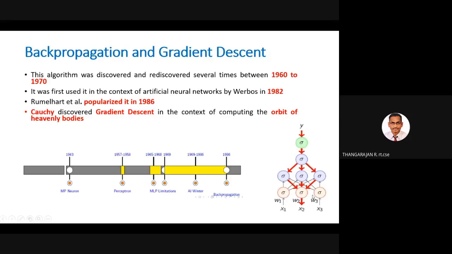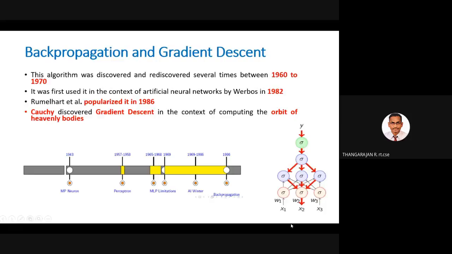So what does the sigma represent? The sigma is the sigmoid function I told you about. It's not a step threshold, but a sigmoid function, which could be differentiated, and the output of this sigmoid is applied to the next layer, the hidden layer, and the next layer, and this is the output layer.